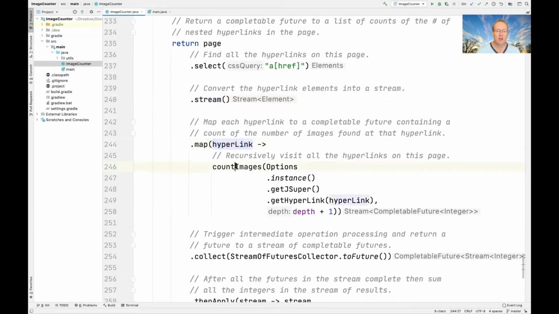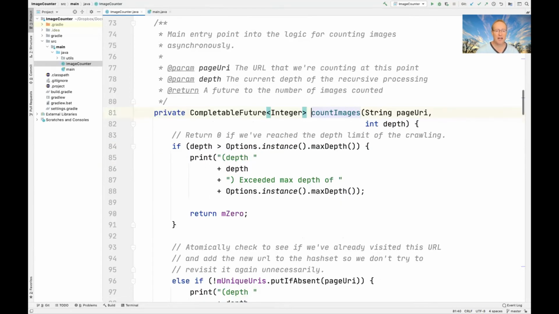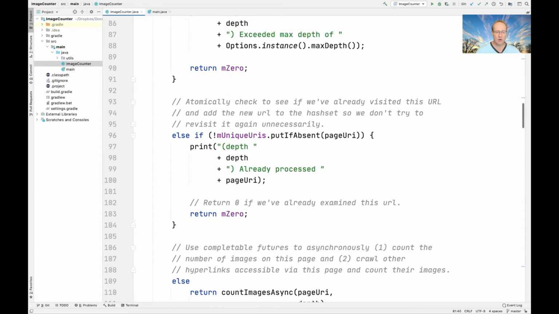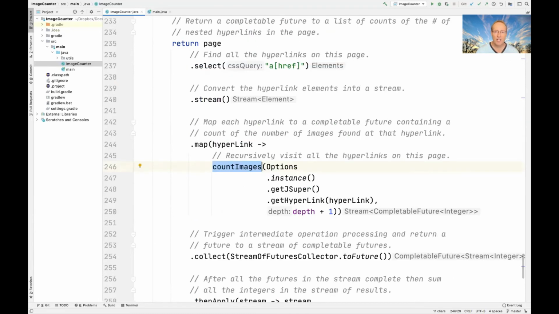And what we're going to do is we're going to call countImages recursively. Remember, countImages is the method we have here that will recursively traverse everything. And so for each new hyperlink, if there are any on that particular page, we're going to go ahead and essentially do the same thing we did before for countImages, except we're going to do it on each hyperlink that's nested inside of this page. And we increment the depth by 1. And this returns to us a stream of completable futures to integers.